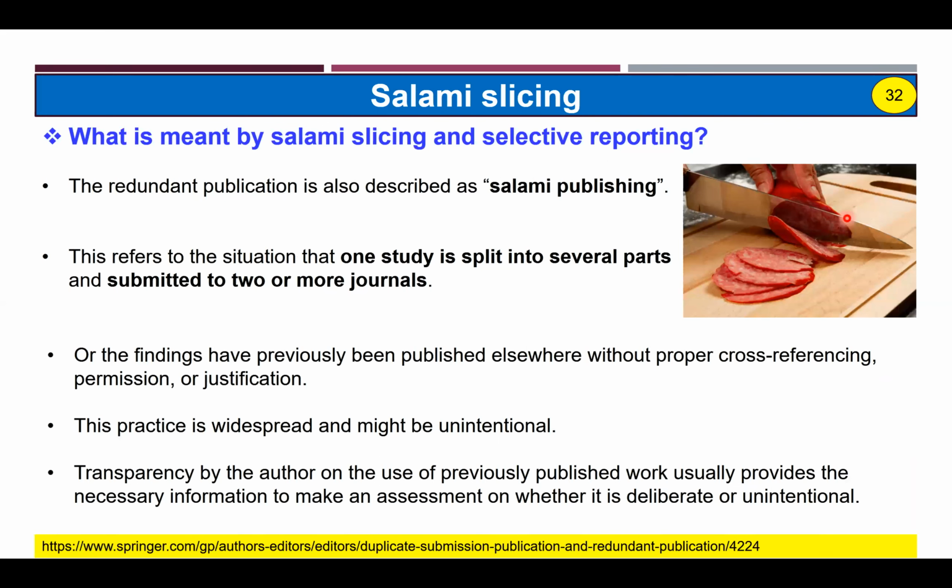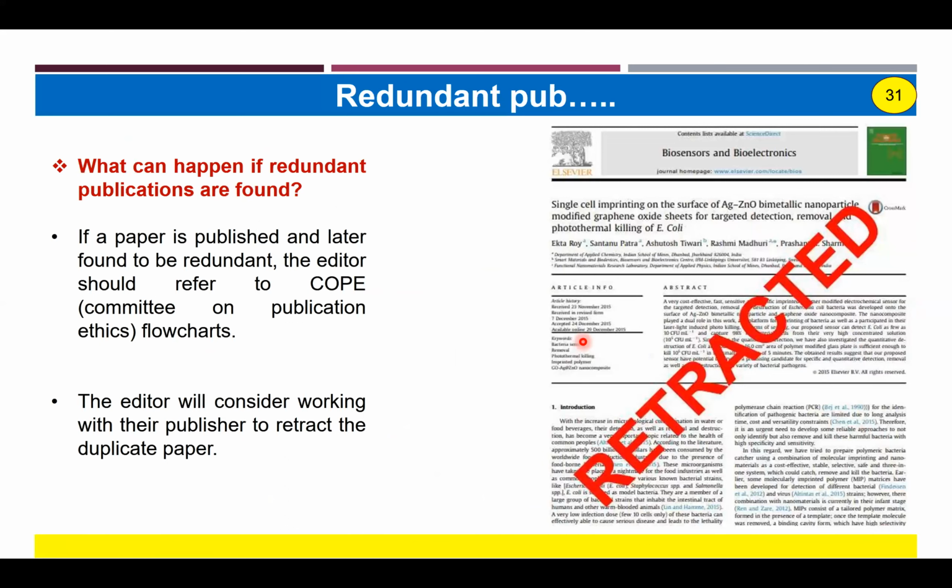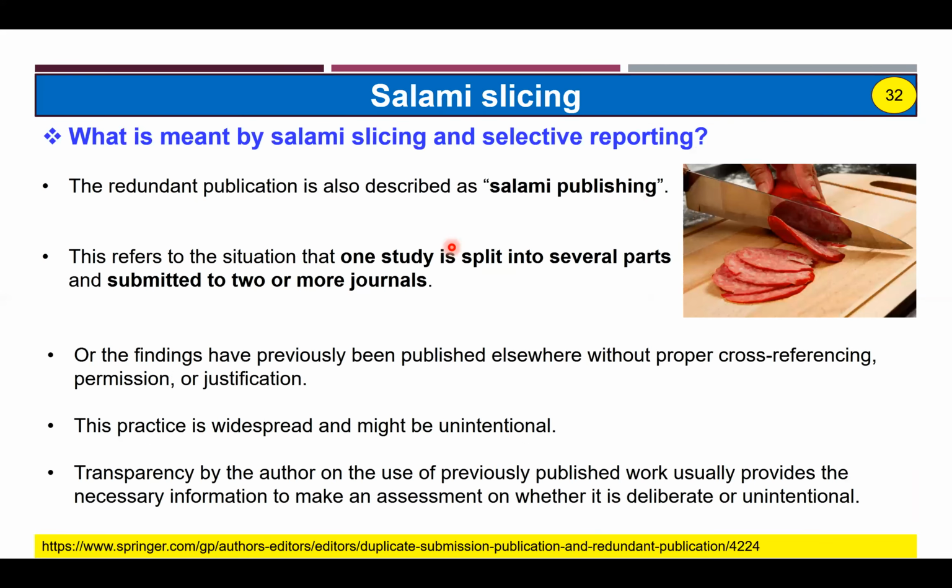Your image in the scientific community will suffer, and nobody is going to trust you. Eventually nobody will give you papers to review because you did the wrong practice. Then how will you find other work in the proper way, right? That's the very difficult situation that may happen if redundant publication is found. You will not get to review like a scientist reviews other work, right? As a reviewer.